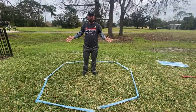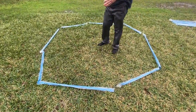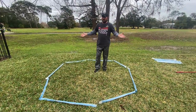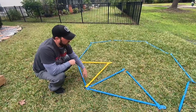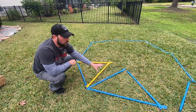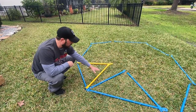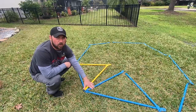Okay, so this is how long it's going to be. We made an octagon. It's four long poles and then four shorter poles. Let's keep building. These yellow tubes are going to go with the shorter blue ones, and then the other blue tubes go with the long blue tubes, if that makes sense. So yellow with the short blue tubes, blue with the long blue tubes.